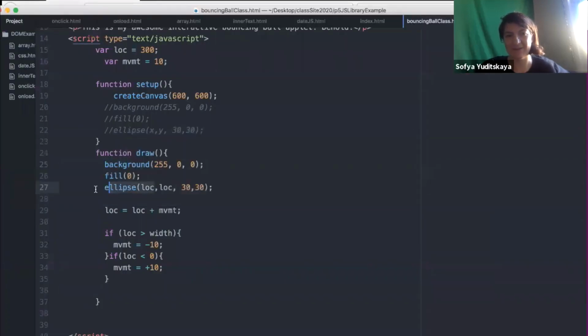So we're drawing an ellipse at an initial location, and then we're saying every time you move by 10 pixels by this much. But if your location becomes greater than the width, change that setting to backwards, -10. Start subtracting every time you move. And if you become less than 0, start adding again.